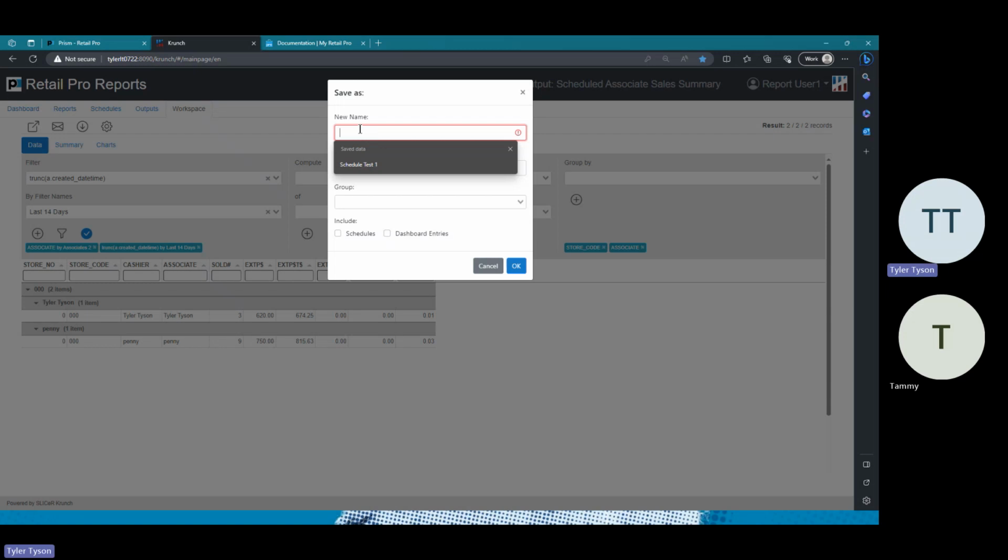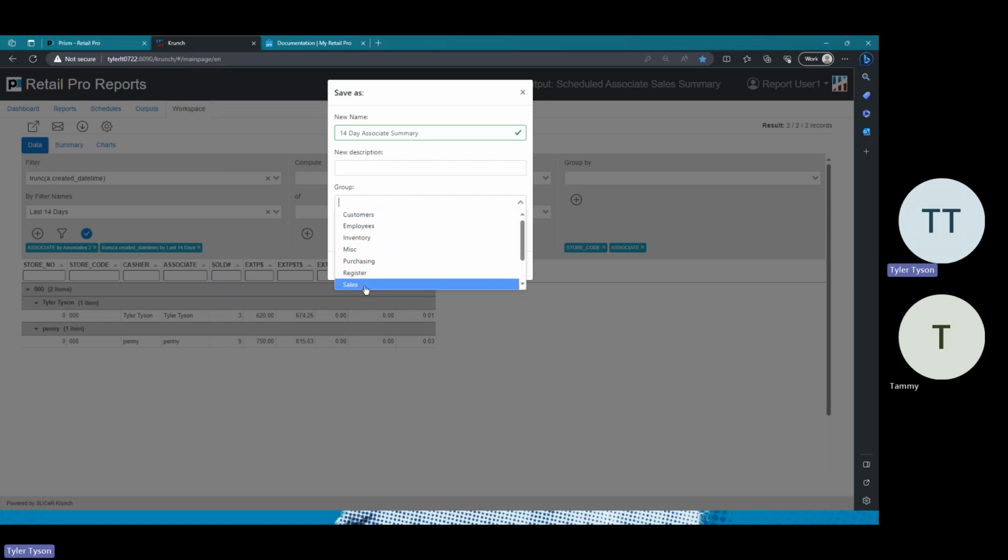So we'll just call this 14-day associate summary. It's in sales, just so I can find it again if I need to work on it. With a copied report under your name, it opens up some customization options, again, not covered in this. But if you want custom reports, they won't ever be saved as a system owner.